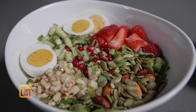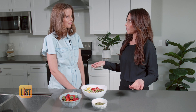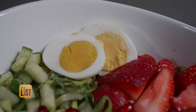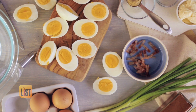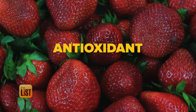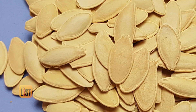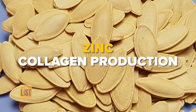If you're looking for some collagen in your lunch, a summer salad with eggs, strawberries, and pumpkin seeds will do the trick. You don't have to use a supplement — collagen is in everyday foods. We can get it in whole foods like eggs. Strawberries don't have collagen in them, but they have an antioxidant that prevents collagen loss. And pumpkin seeds are high in zinc, which helps with collagen production.